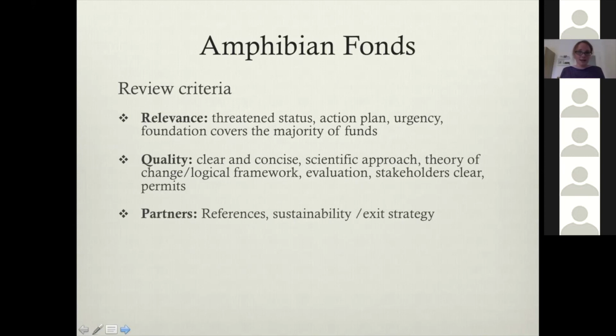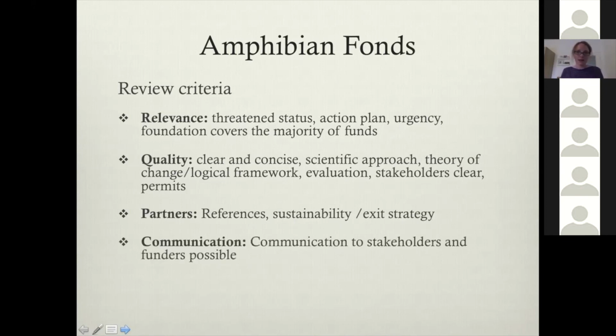Do you have partners? That means, do you have good references? Have you worked in that area before? Have you done similar projects and these things? And then the sustainability and the exit strategy as well: after you reach your project goals, what happens then with that project.